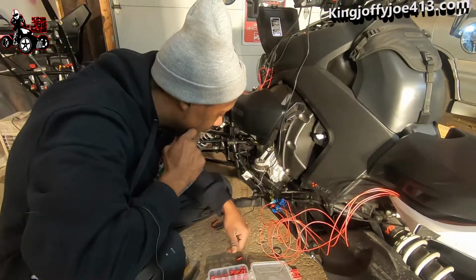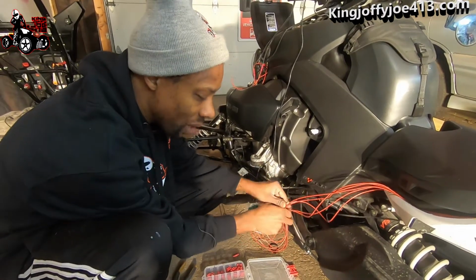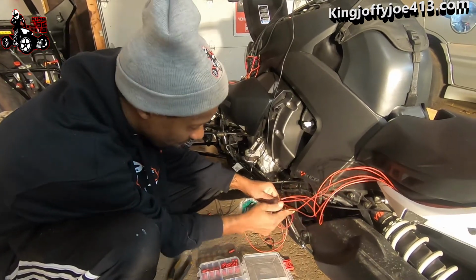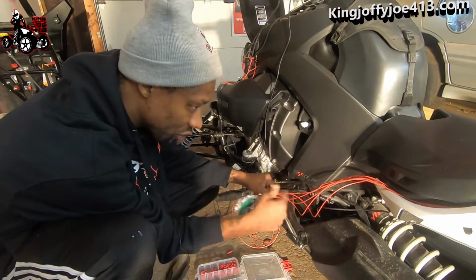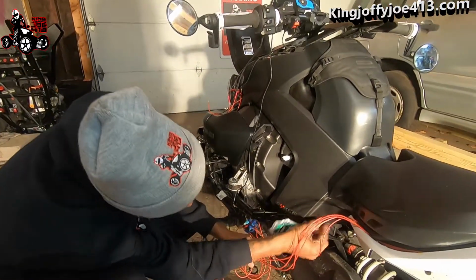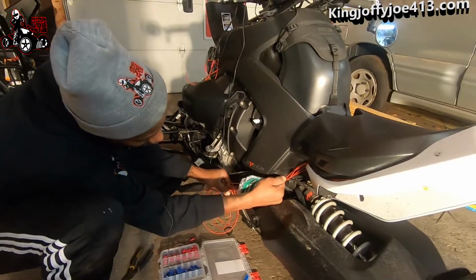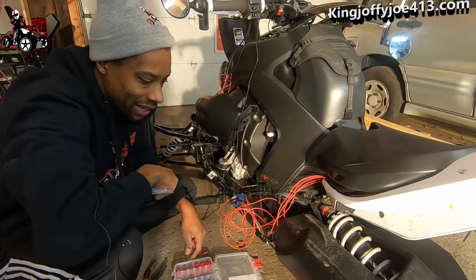So what I'm gonna do is I'm gonna wrap all these wires up with electrical tape. I'm actually probably gonna take them off, cut them and shorten them up a little bit because I made them extra long. I'm gonna electrical tape them up so they can look nice. I'm gonna run them all down the side of here with this pipe here. Once they're all black, I'm gonna zip tie them up here, all the way down, throw my front panel on here. You're not gonna see that again.